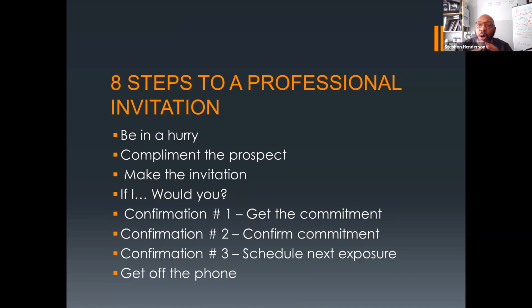No matter what the interaction is, we always want to do what? Bam fam. For those that don't know, bam fam is book a meeting from a meeting. So you always want to schedule the next exposure. The exposure can be a meeting, a 2-on-1, a presentation, a video, even your website, taking them through the website. And then you want to get off the phone.